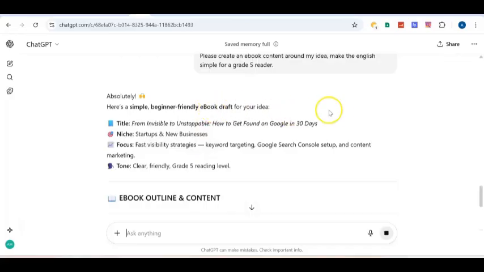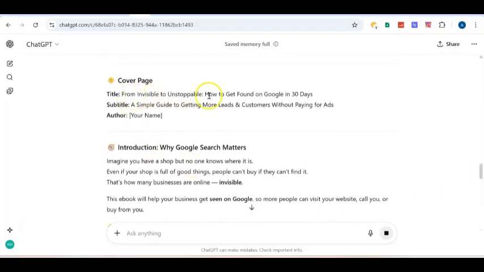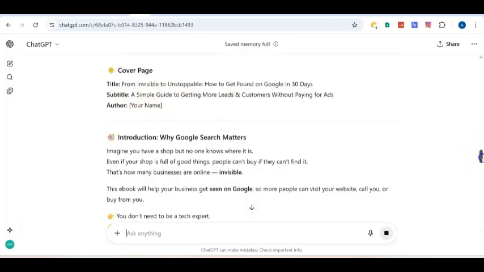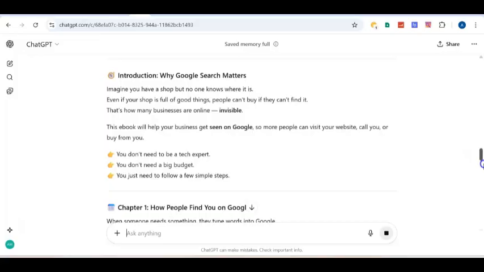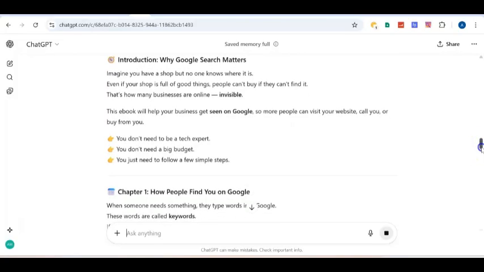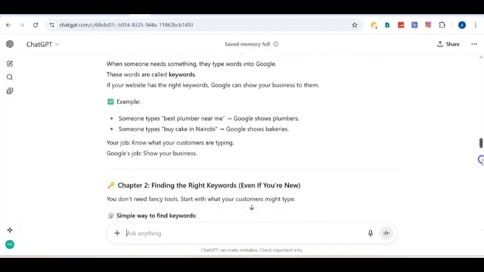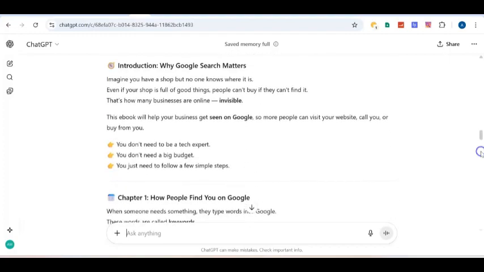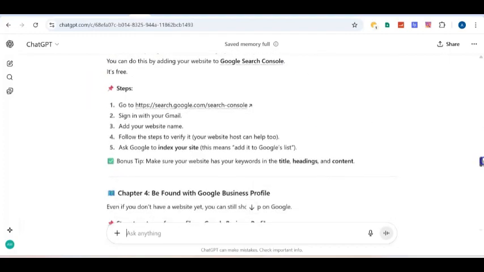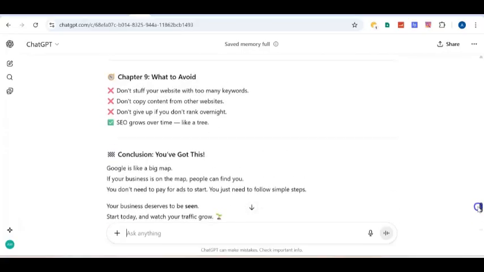Simple beginner-friendly ebook draft for your idea. So here's the outline, cover page. You can tell that it's using simple language, it's personalized, and I can see it's interesting for people to read. We have 9 chapters.